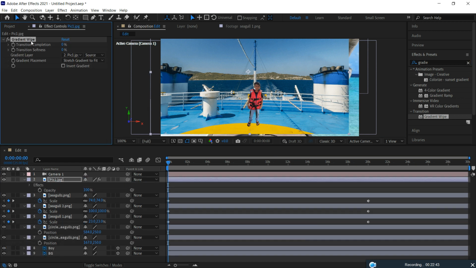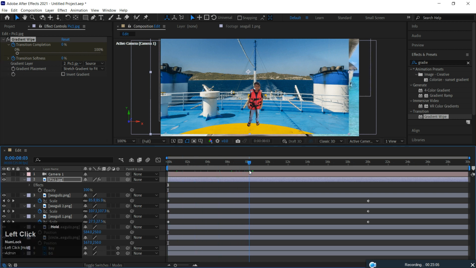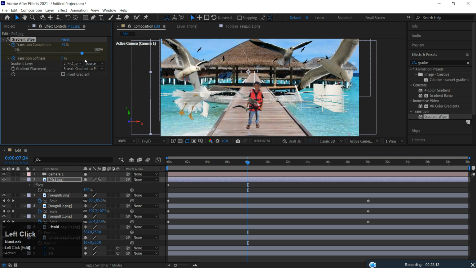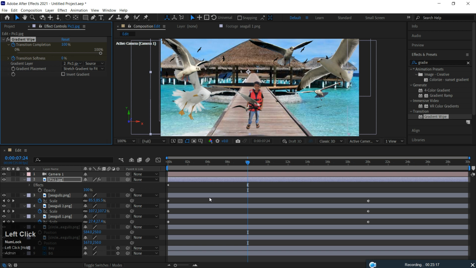You can see the gradient wipe is visible here, and I will check out how this gradient wipe works. So I'll switch on the transition here, and in about 8 seconds slowly my transition starts working. See here, I'm just wiping off with the gradient to 100%.